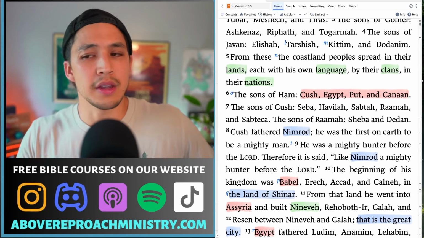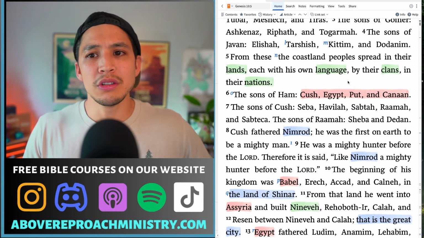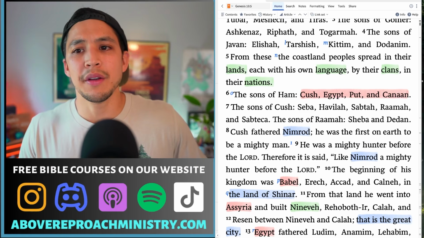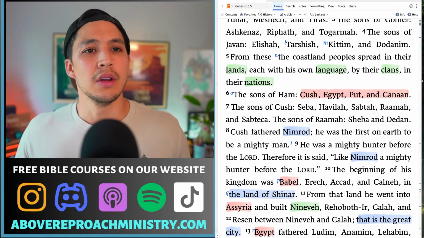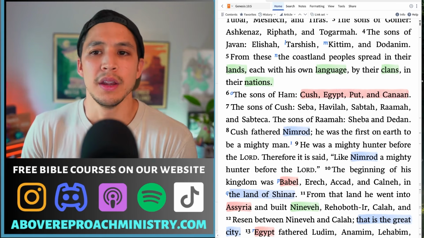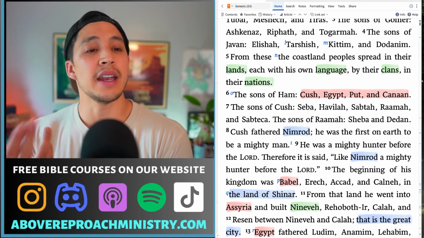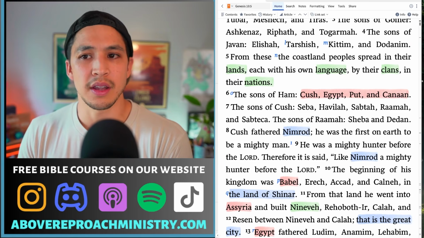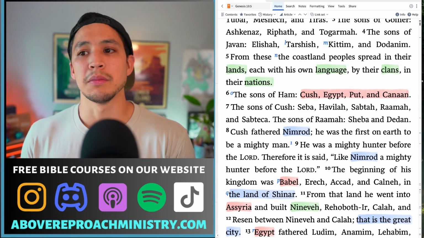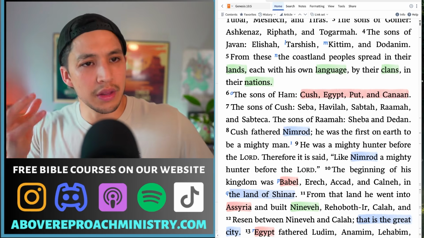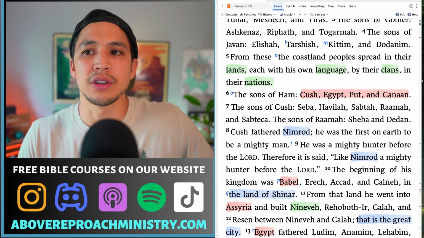And so far in the narrative, we have not seen any reference to multiple lands or nations or languages or clans. The only reference to land so far seems to have been one singular land mass that was the focus of the story. And so we should be asking, why is it significant that we're introduced to these ideas now with Noah's sons and their descendants? How is this concept of multiple nations and multiple tongues and multiple languages and lands, how are these concepts different from what we've experienced so far in the last 9 chapters of Genesis?